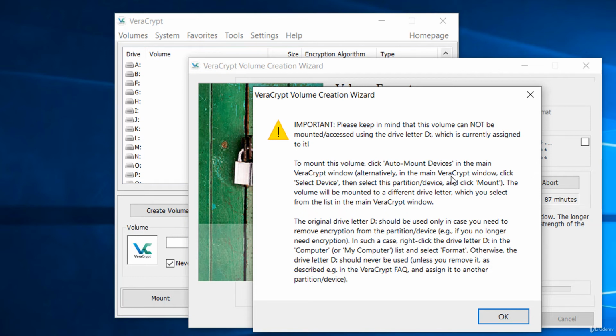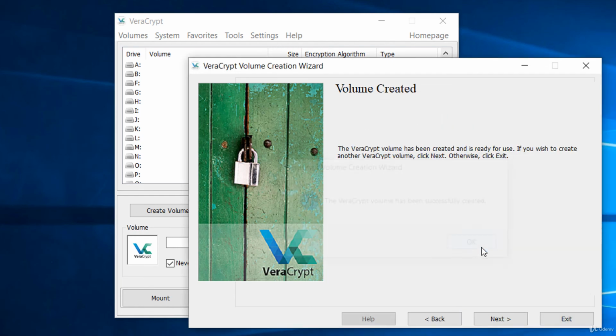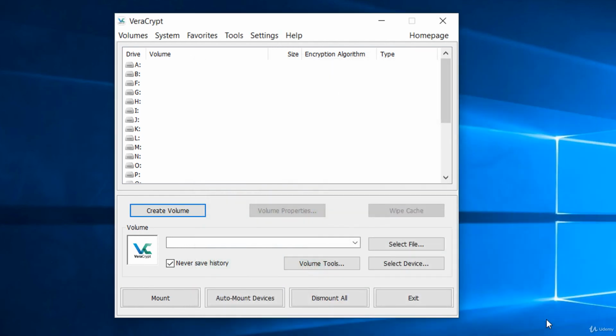If, for example, the disk was accessed in My Computer using drive letter D, it won't be accessed anymore using the original drive letter. Okay, that's all. The disk was formatted and encrypted. Now, let's mount and use the disk.